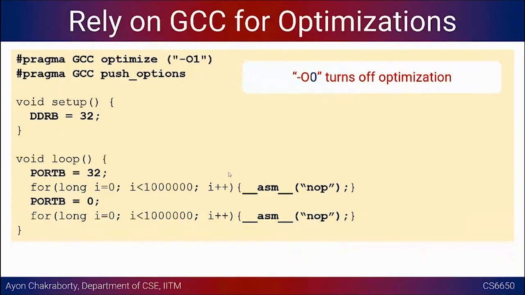And you can always use this GCC optimization flag. They are really useful sometimes if you mistakenly do something where you did not pay attention, and some part of the code could have been optimized. In that case, you can always turn on this optimization flag. You can look at the GCC manual to see the different possible options for this optimization flag, and using 0 will turn off the optimization.